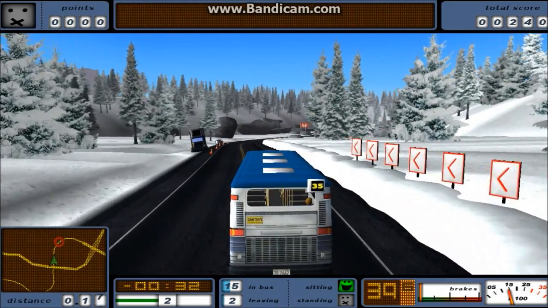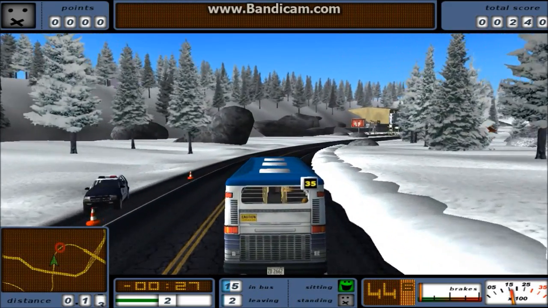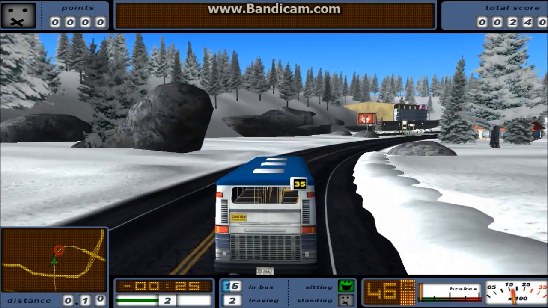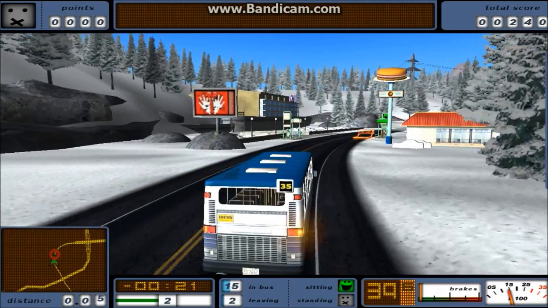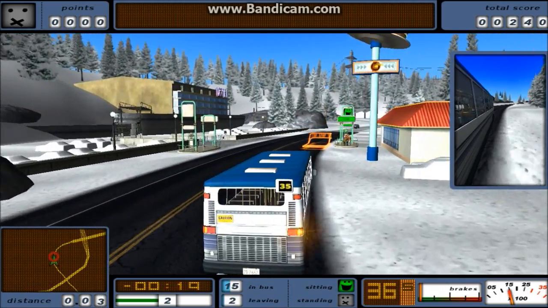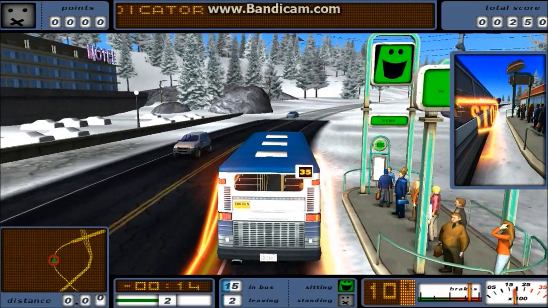Yeah, this is cool, look at this. There's like a cop that pulled over a truck. Except nothing is really going on, it's just a thing they put in. Okay, we have 2 more stops after this. The next stop is the airport. Okay, slow down. I might overshoot it a little.